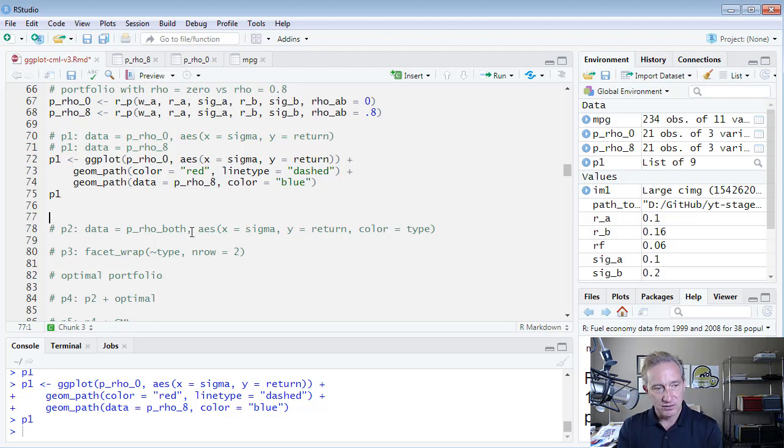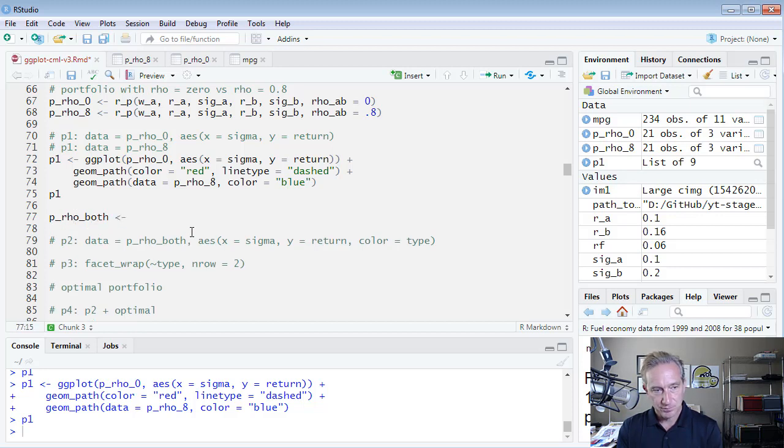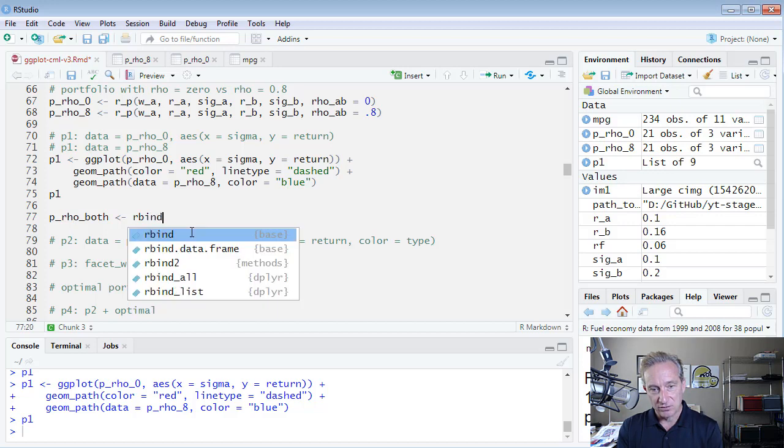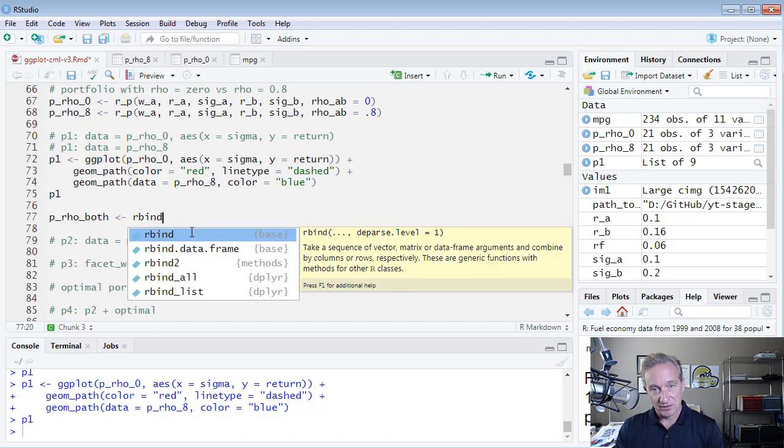And what I could do here is define p_row_both. What I'm going to do is combine the two data frames into a single data frame. And I'm just going to use rbind, which allows me to bind the rows so they have the same structure. So I'm literally going to glue my second data frame to my first data frame.